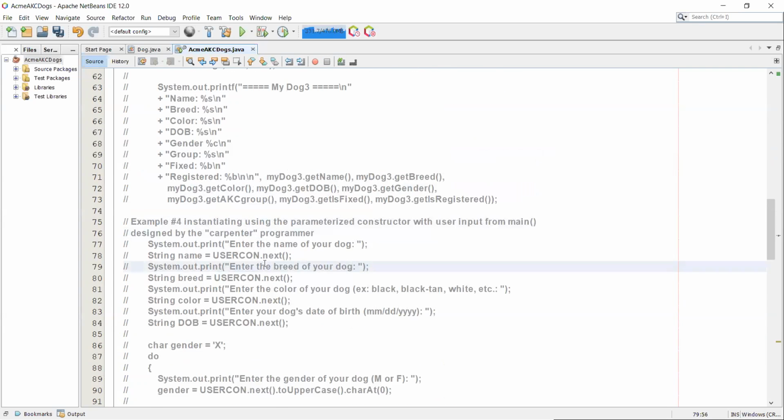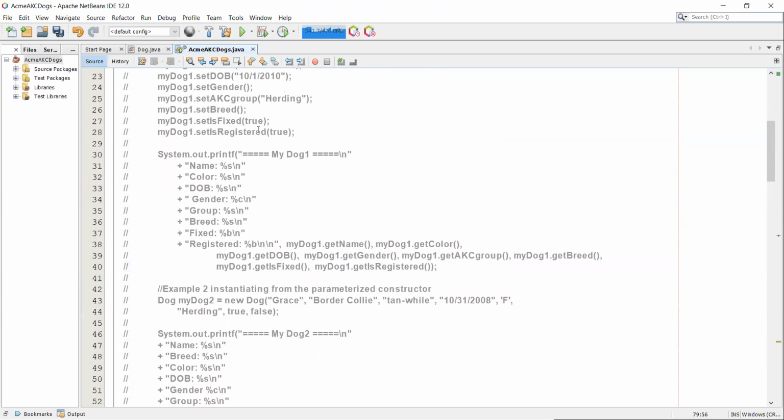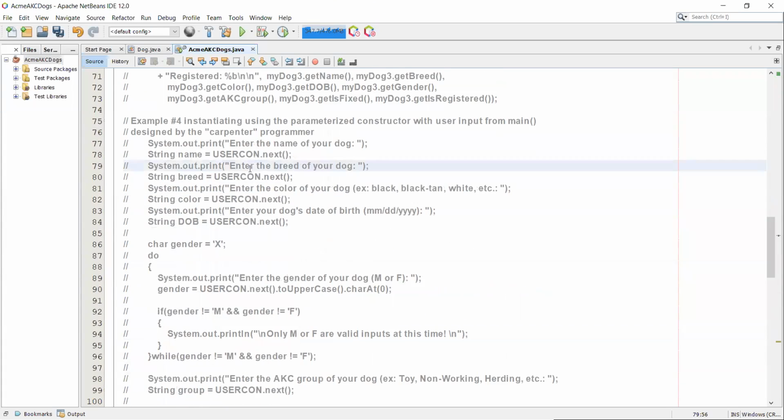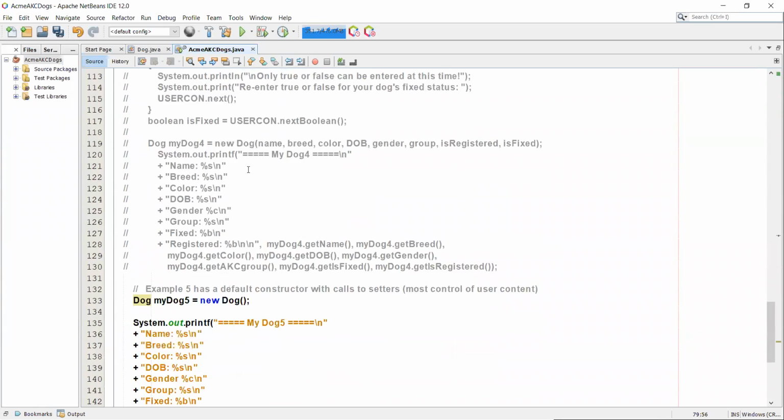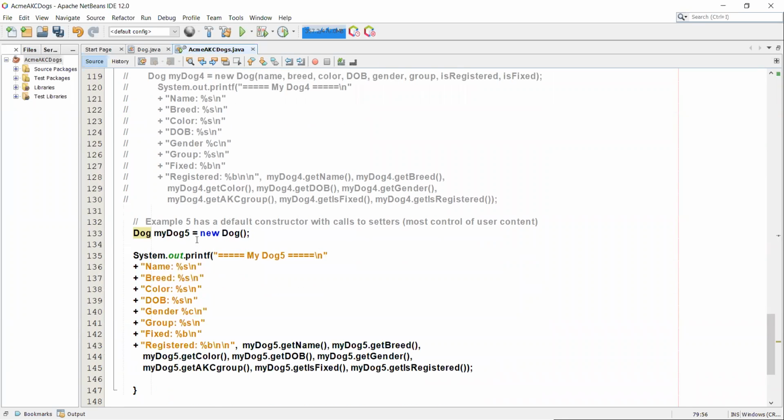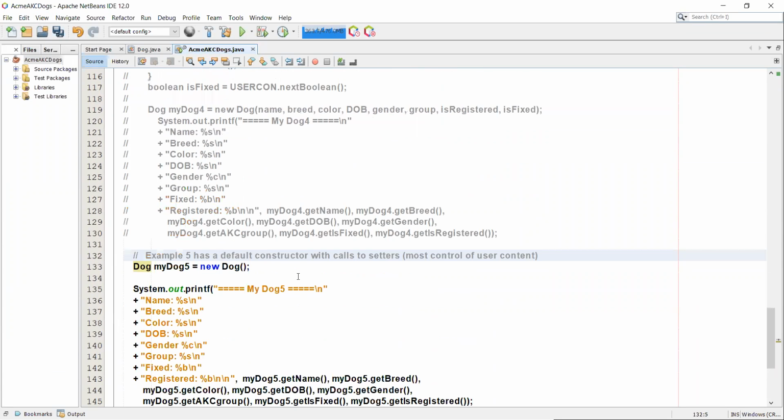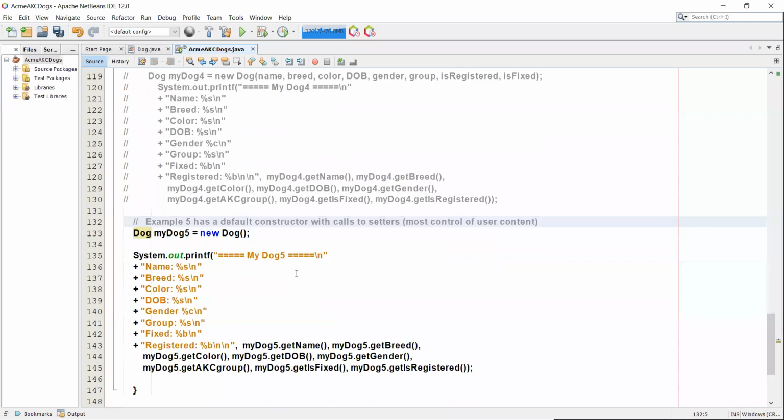So what we added today is, here's the one where the main is in this class, the class that instantiates the objects, okay? And then we've got another one here where it's really highly controlled back at the class stage for the dog itself. So just different ways of doing things. Okay.